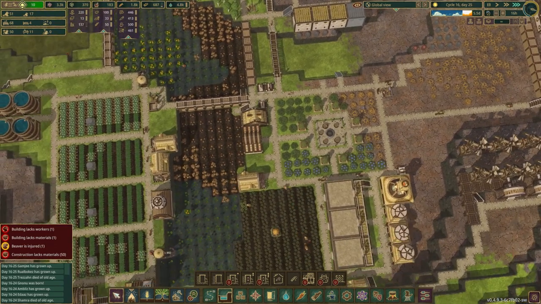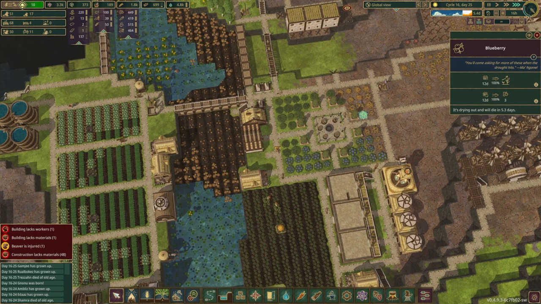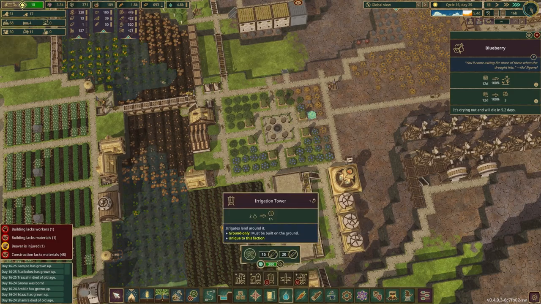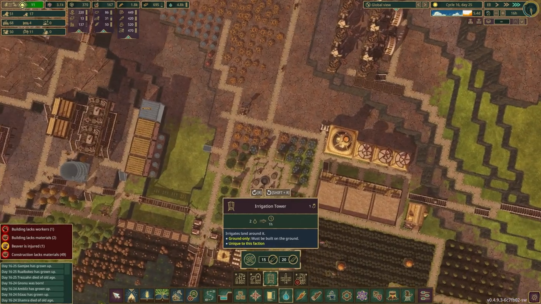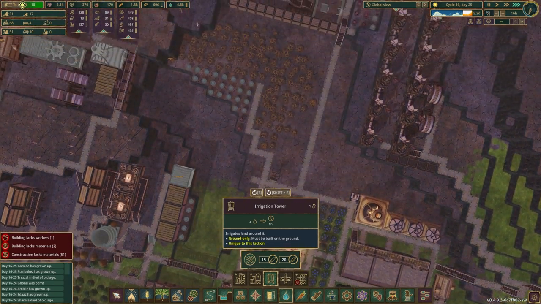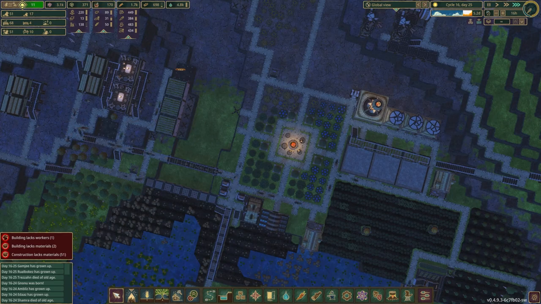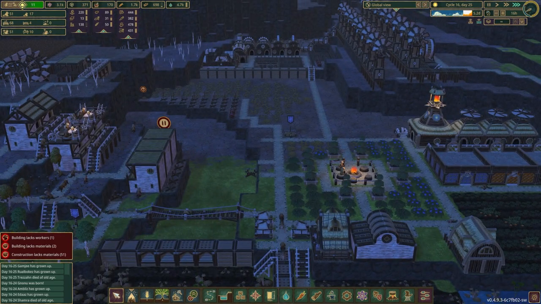Ugh, this is not great. These bushes will die in 5 days. How can I get water to them? An irrigation tower would save this area at least. Because we're going to lose a lot of our blueberries. But we're also getting a lot of water, so maybe we don't need the irrigation tower just yet.